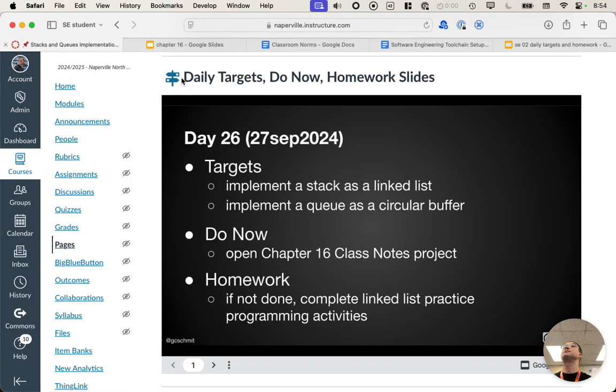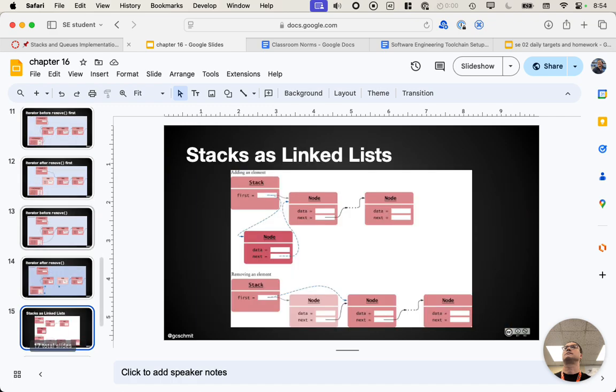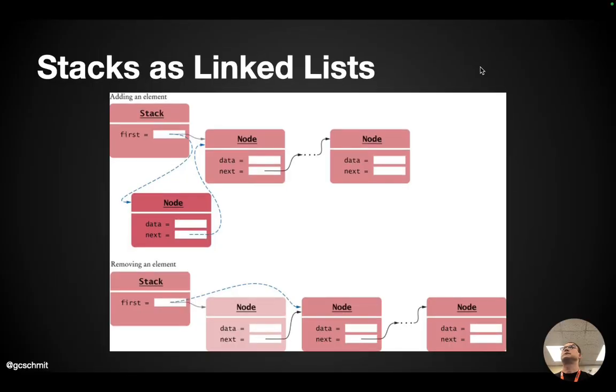Let's visualize what that actually looks like. All right, so here is a diagram of how we could do a stack as a linked list. Okay. So when we push an element on top of the stack, we're going to add the new node to become the first node in the linked list. Okay. So the code we're writing for push here is literally exactly the same code as we wrote for add first. We're calling the method push because that's the standard method name when we deal with a stack.